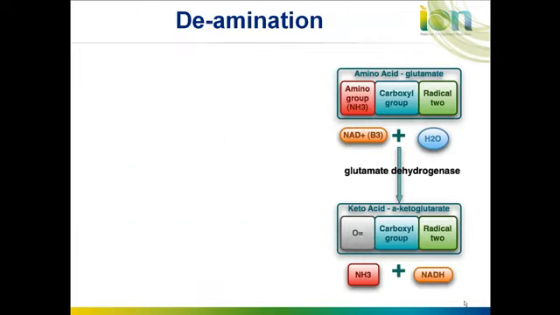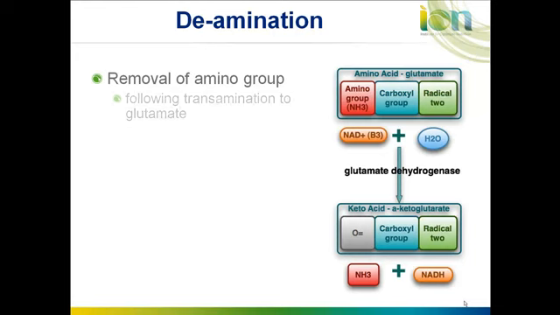I previously mentioned deamination, so let's take a look at what that's all about. As its name suggests, deamination is the removal of the amino group from an amino acid, and this process normally takes place in the metabolic factory that's the liver. Usually the amino acid undergoes a transamination reaction. Remember that trans means across, like transatlantic, to cross the Atlantic.